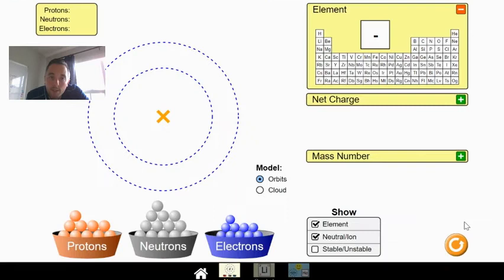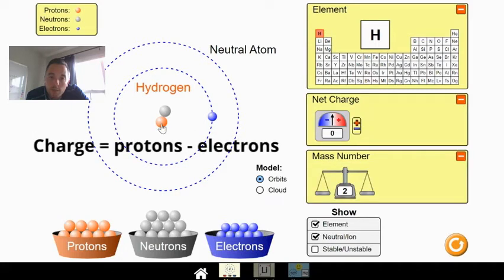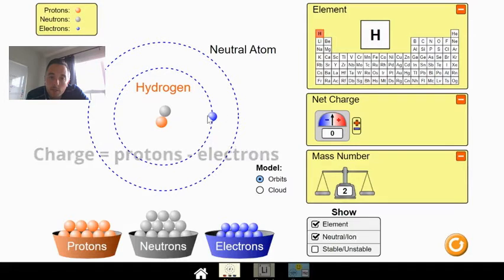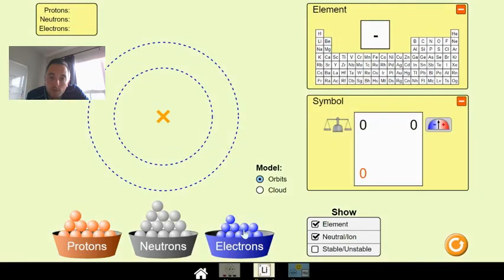And then once we got to actually building an atom, and we knew that there are protons, neutrons, and electrons inside of an atom, we started being able to count them and take a look at what the atom would be. So we realized that charge is just the balance of protons and electrons, because those are the positives and negatives. The neutrons and protons would be our mass, because the electrons essentially don't have any mass. And so we went to symbol form, and the symbols helped us identify a lot about these particles.